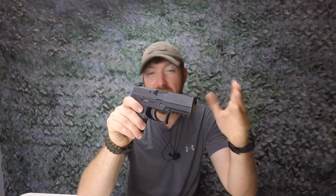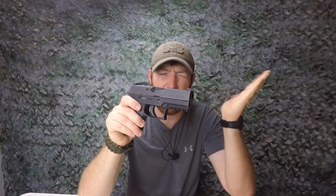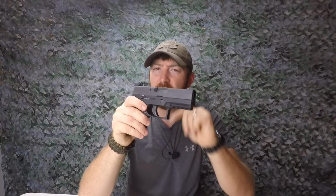Or you can go out and buy the military version that they have with that upgraded trigger. Again, you'll have to go online and check all that stuff out and figure out which ones. I can't remember off the top of my head the numbers. I think it's like M17X or something like that. It has the lighter weight trigger. You can go out today and buy that, and those are the ones that have not had this issue. So folks, either way, I hope that this video has helped you out.